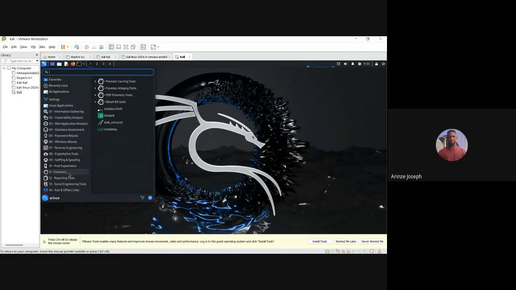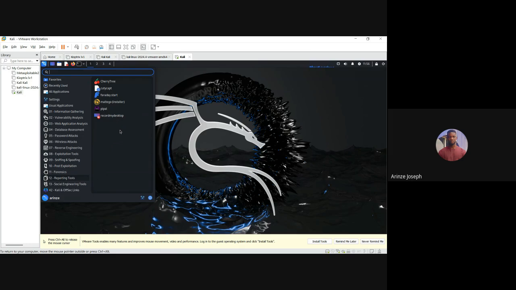Then next is forensics. There are tools for forensics. There's Hashdeep, there's Bulk Extractor, Autopsy. Autopsy is one of the most popular tools that forensic experts use. Then there are reporting tools, like CherryTree. CherryTree is a note-taking tool.